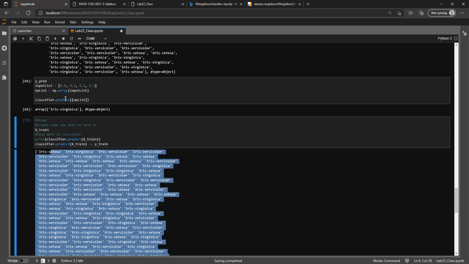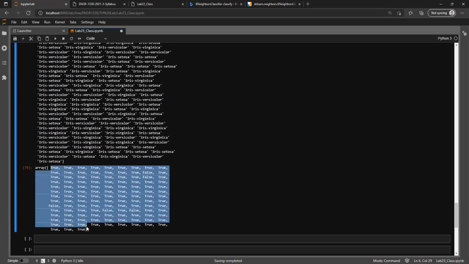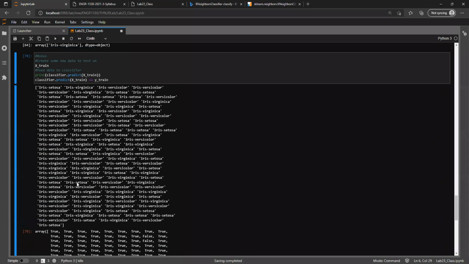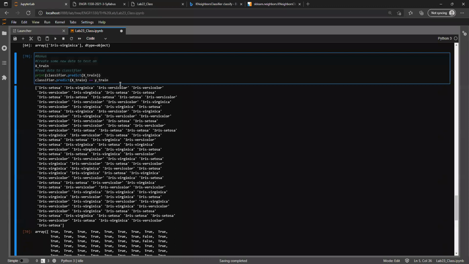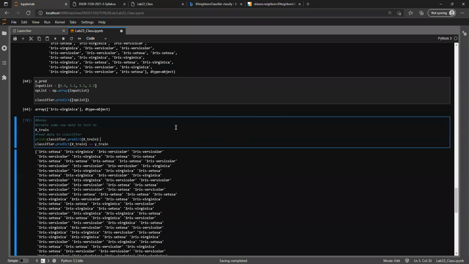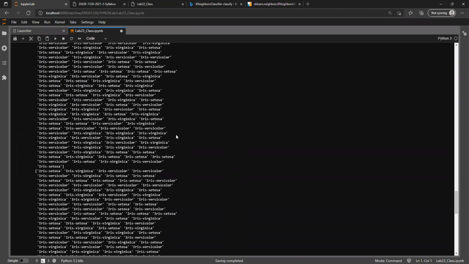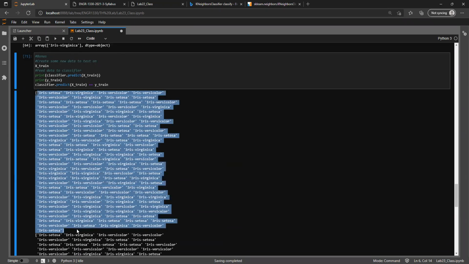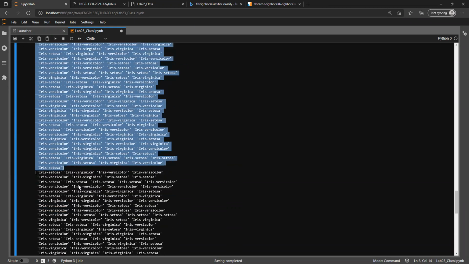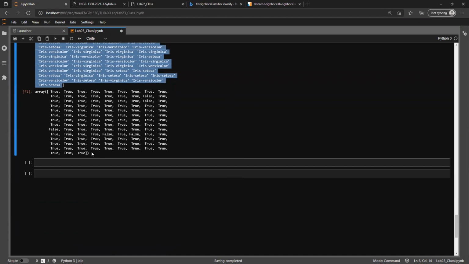I handed it some data and I told it, tell me what it is. And then we compared it to what we actually know from the data set. So for the first one, in fact, I'll just do both. What was it called? So y train, right? Print y train. Yep. All right. So I have the data that my machine output after feeding it X train. I have the data from the actual sheet itself, and I have a comparison.